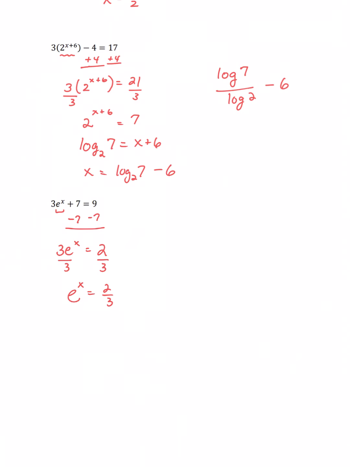So when that happens, you can go ahead and turn this into a logarithmic equation. But I'm going to give you a little helpful tip here. There is a button called ln on your calculator. And as we talked about before, ln is log base e. So if I turn this into ln, that's log base e of 2/3 is equal to x. That is essentially the answer. You could put that now into your calculator and get a decimal answer, or you could leave it alone.